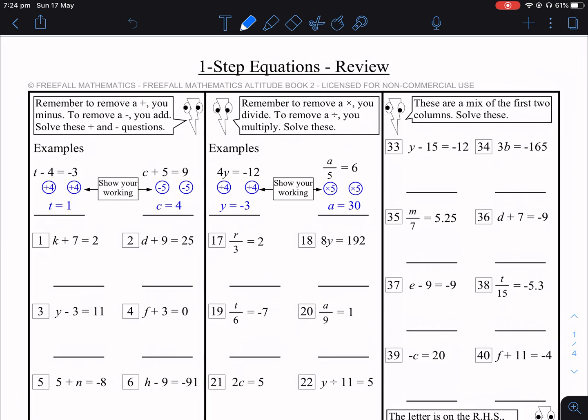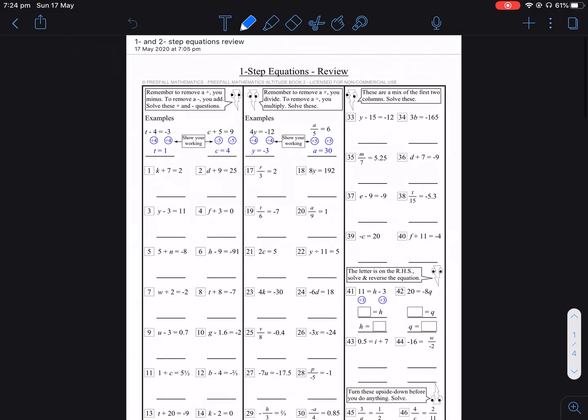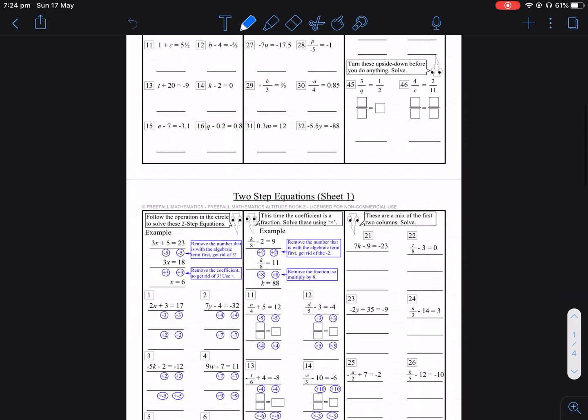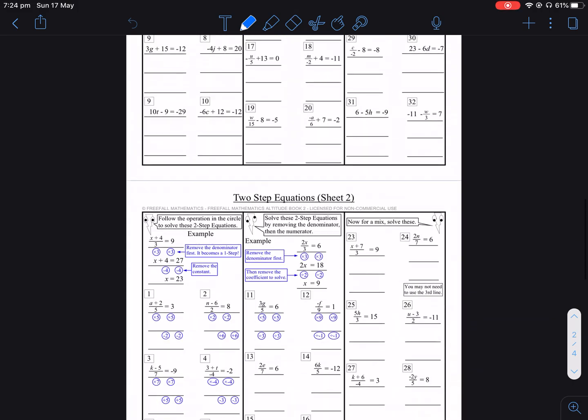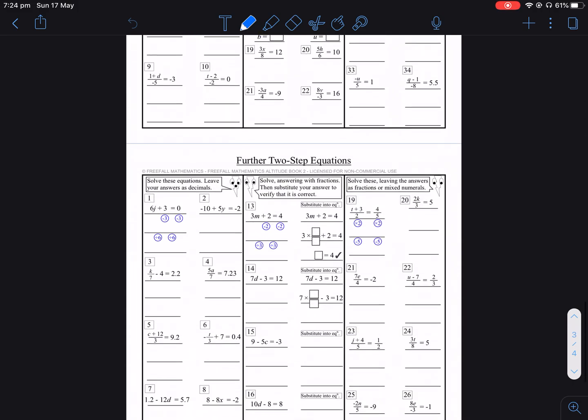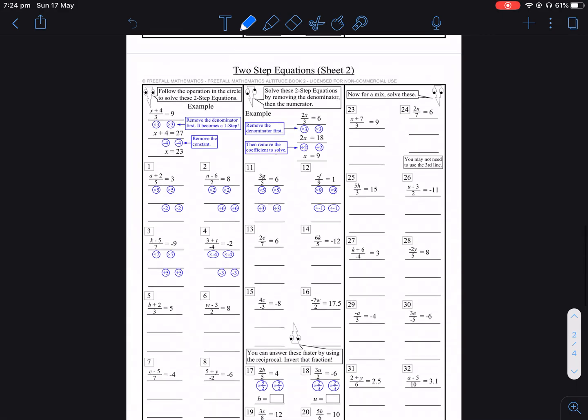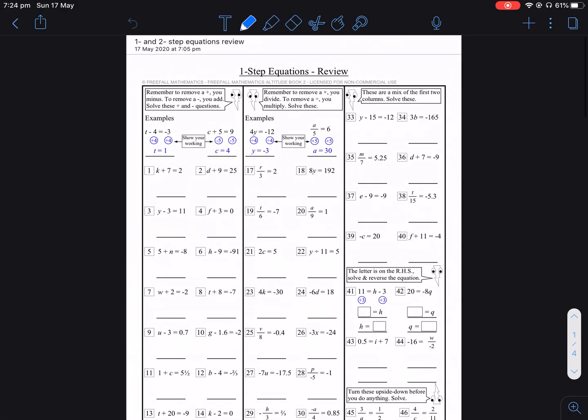You're watching this video if you're working through the orange cup sheets in maths this week. You're going to start off with a really quick review of one-step equations just to work on the basics. And then you're going to do a couple of sheets on two-step equations, taking through all the different types of things that you can have. So it gets quite complicated towards the end.